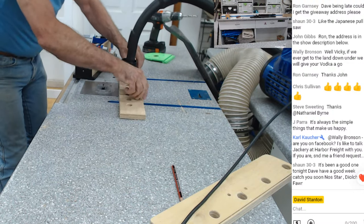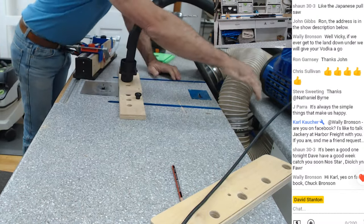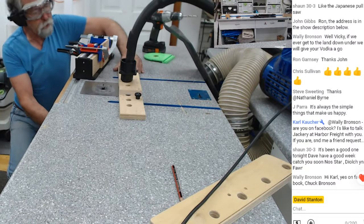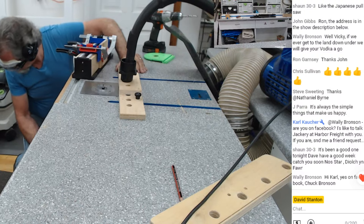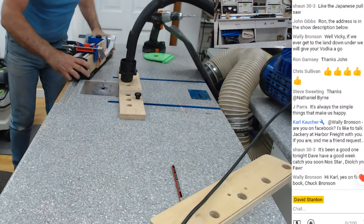I think about there is going to be good. Move all that out of the way. Beautiful. Here we go. Now the Jackery is on 1432. Let's see what happens when I turn this on. 2100 at the startup. Now it's back on. It's only pulling another 150 odd watts while it's running. You watch this.